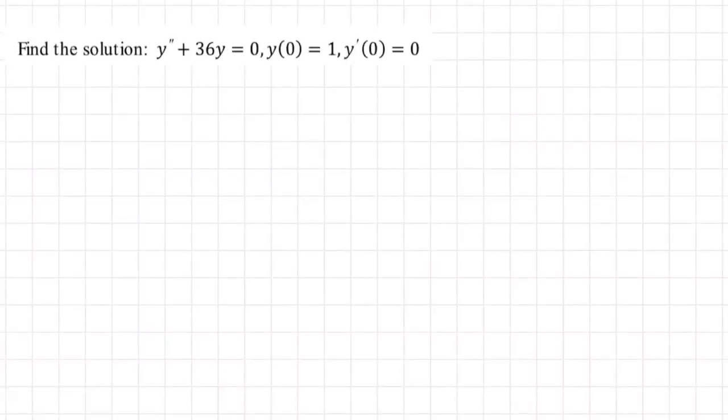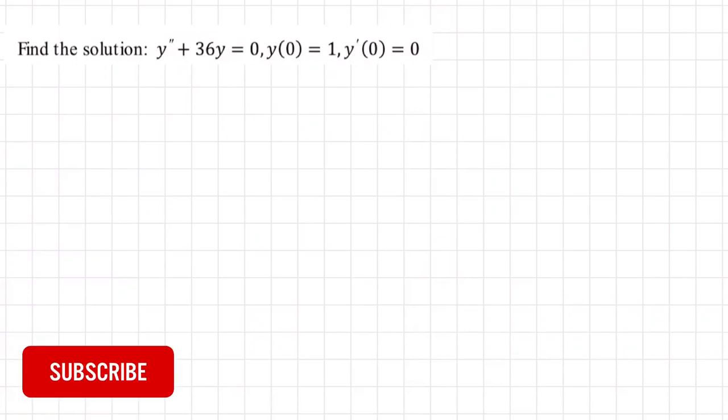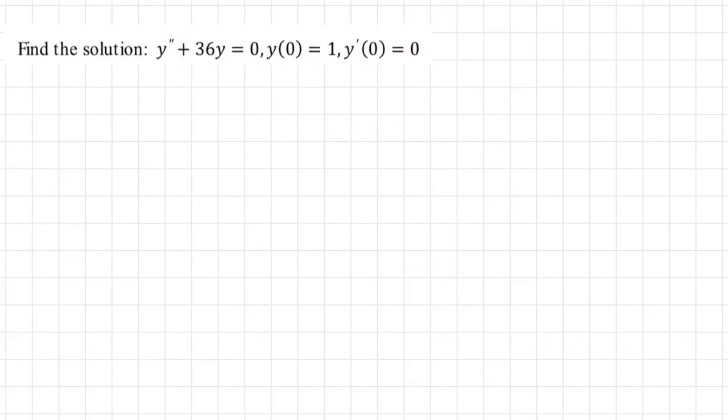Okay, so this is our fourth video in our series of the linear homogeneous second order ODEs with constant coefficients. Let's solve this one together and let's see what we get. So in this one, we have y double prime plus 36y equals 0. You can see in this one, we were not given a y prime term. It's just straight up y double prime and then the 36y.